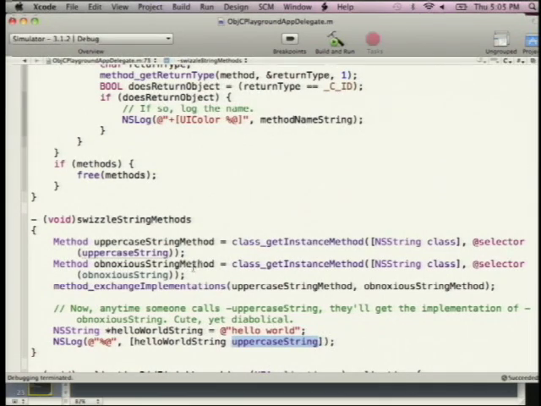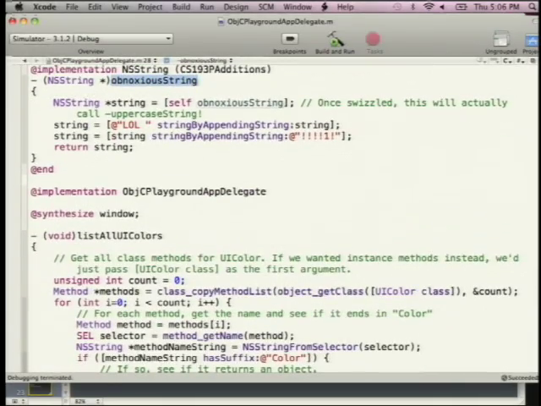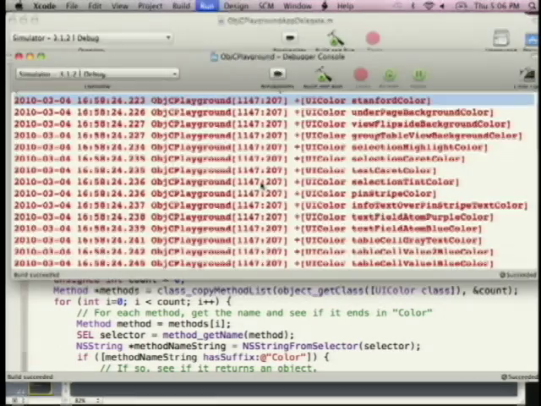So let's take a look quickly, before we run it, at the implementation of obnoxiousString. This is now the method that's going to get called anytime any other code tries to call uppercaseString. So the first thing we'll do is call self obnoxiousString. Now we've just swizzled out the method, so that will actually call the implementation from the old uppercaseString. So at that point, we've got a string that is the result of having called the original implementation of uppercaseString on the input. We'll prepend some awesome stuff to the beginning, add some stuff to the end, and now we've got a much better uppercase string than we actually had started out with. And anyone who was using uppercaseString gets this fancy new behavior, so it's pretty nice.